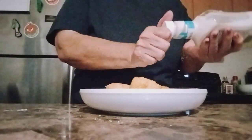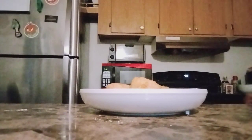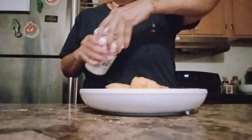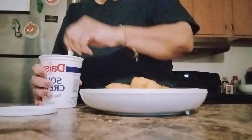Then we're gonna put ranch on the side if you guys like ranch, you're welcome to use it. I'm just gonna put some ketchup on here — we can use ketchup if you would like. You know what, sour cream makes it taste better. What do you think guys — sour cream or ketchup? Always stir your sour cream every time you open it. Put it right here on the side, as much as you like, and it's the best quick meal.